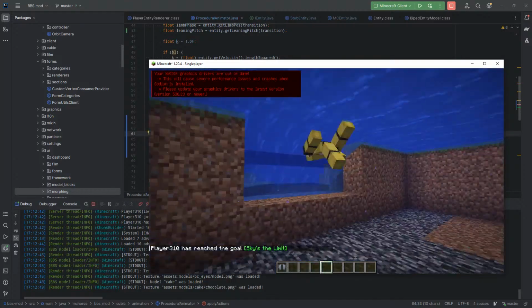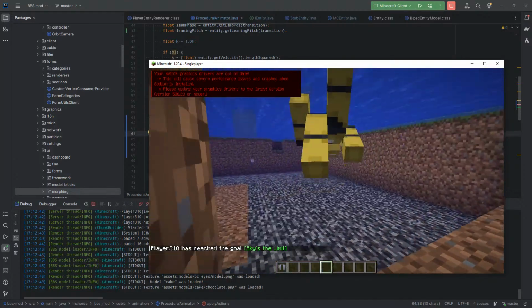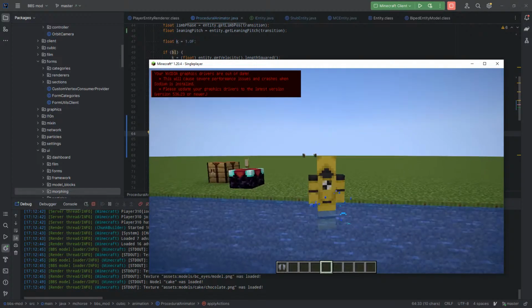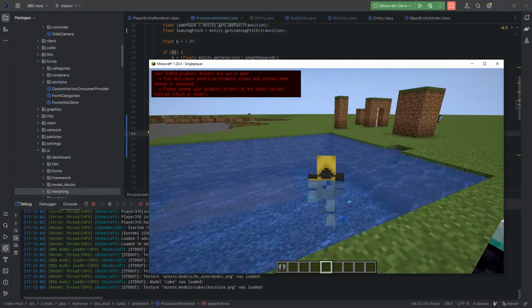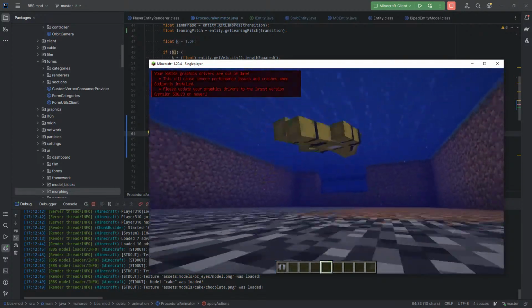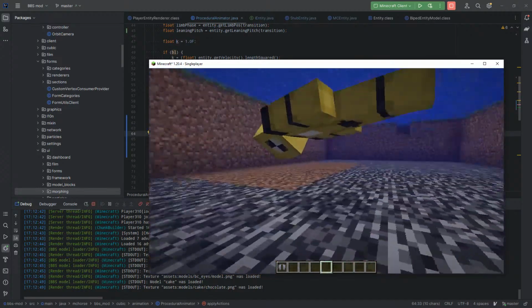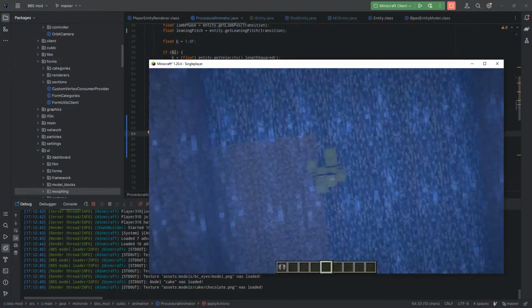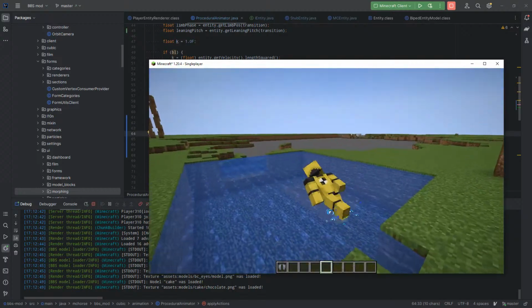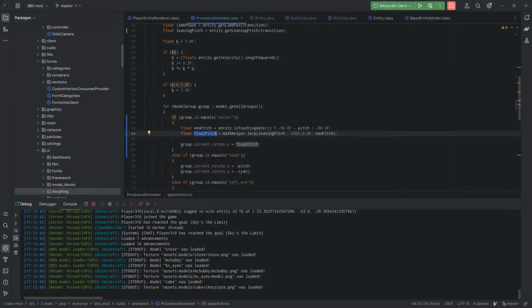Okay, it kind of works. Now I need to think for the head.